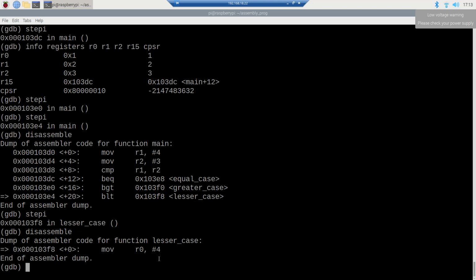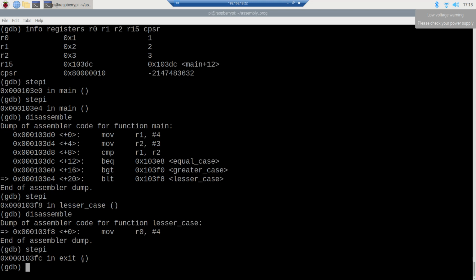If you remember, the exit instruction was just after this instruction, so that's why we cannot see any other unconditional jump instruction here, because we didn't put one in the first place. Now R0 has value 4, and after doing step I you can see it is in the exit section, because we defined the exit section as well.